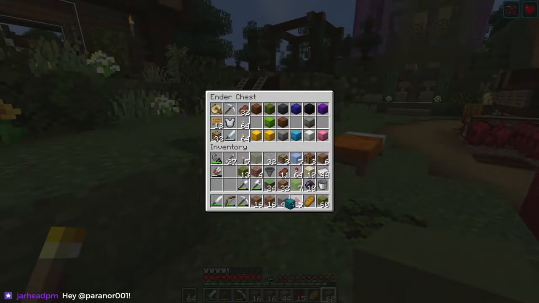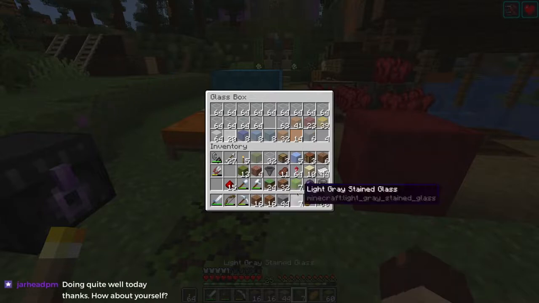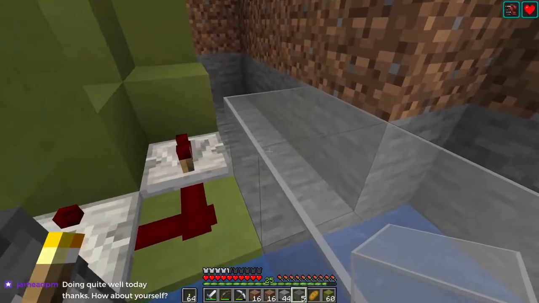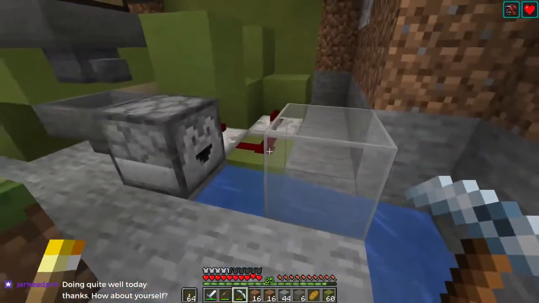Again, this is the artist in me making redstone that no one is ever going to see look good because I'm weird like that. So we'll put gray glass there.